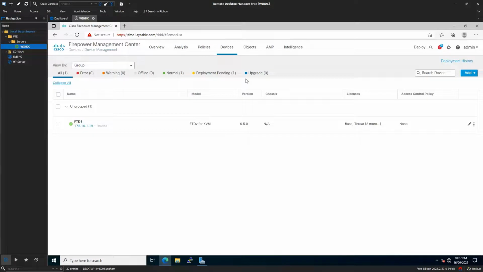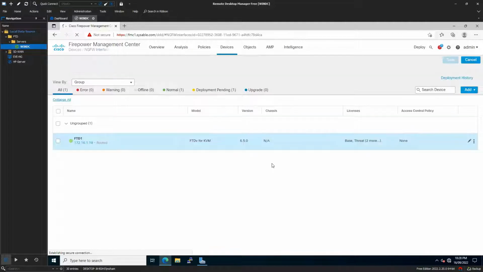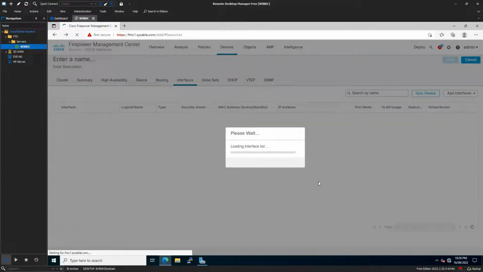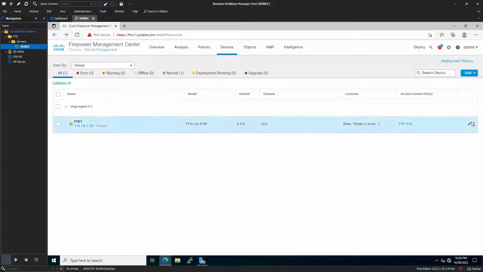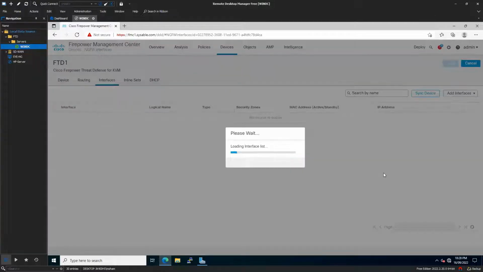So let's go to that. I will go to the device management. This is my FTD1, which is blank. I will click on edit. Edit the FTD.